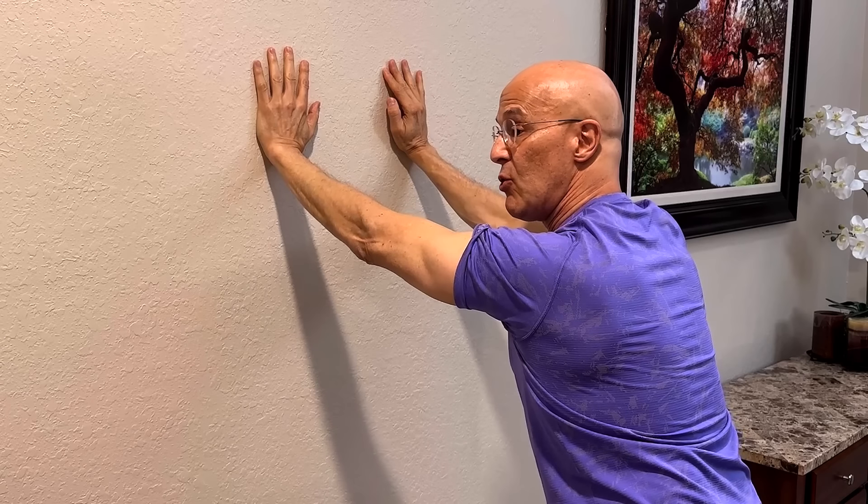Now for the advanced version — you've already guessed it — we go down farther. Going down farther puts it through isotonic movement; the more mobility we get in there, the harder it gets. Bring your feet forward, drop down, hold it there, then push up. You have a lot to push up. Go back down, hold a couple seconds while the muscles fire, then push up again. You can challenge yourself by holding it longer, then push back up.